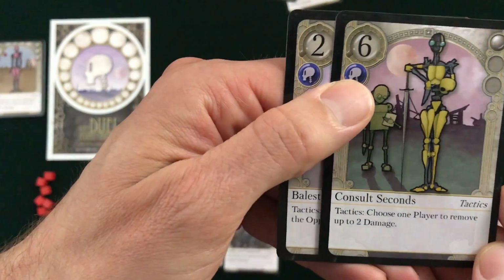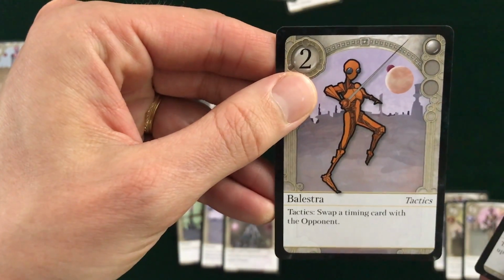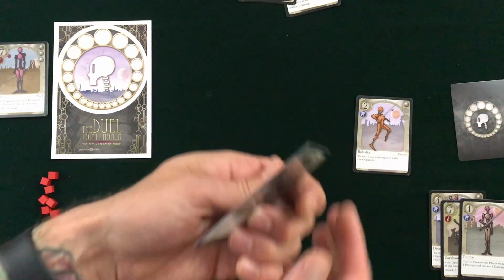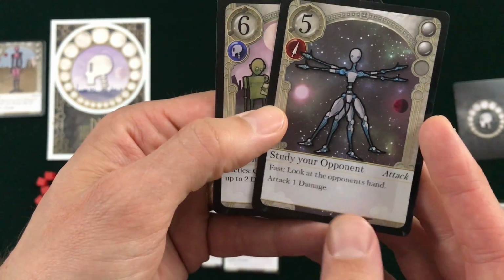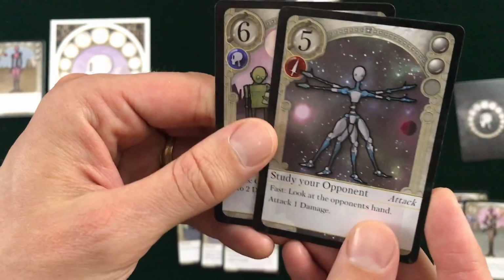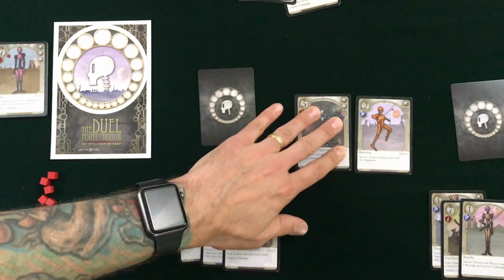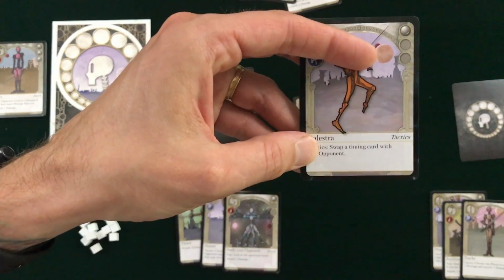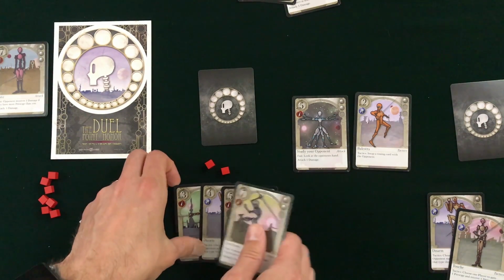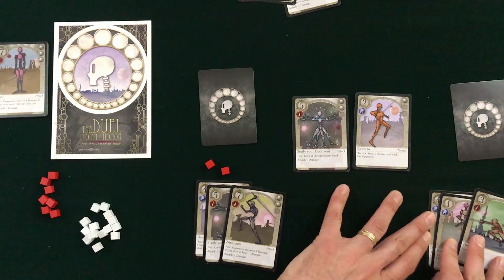They'll select a card from their hand, and we'll pick this one, swap a timing card with the opponent. And then this player will play, choose one player to remove up to 2 damage, or, well, we'll just do this one here. Look at the opponent's hand and attack for 1 damage, just for ease of gameplay here. So swap a timing card with the opponent. So I'm going to give you my 7, and I will take your 3. Okay, so that goes over here to this player.